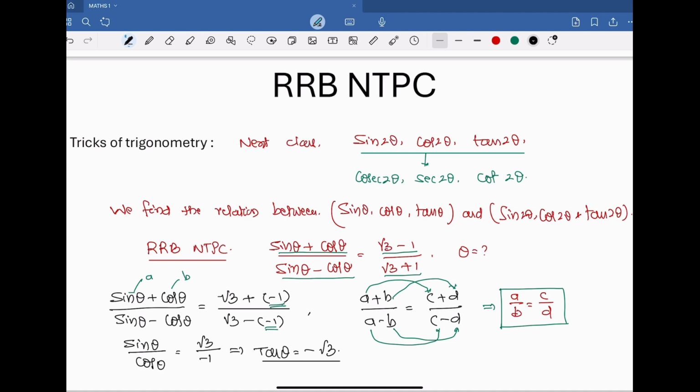Now, third quadrant, all silver tea cups, tan is positive. That means the value is not in the third quadrant either. The value is in the fourth quadrant, because it is negative and the value of tan is retained. That means tan theta is equal to minus root 3. This implies theta is equal to 270 plus the angle. What is root 3?